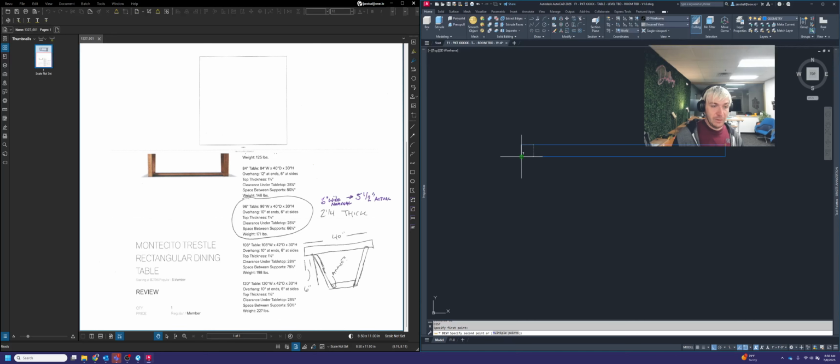Okay, so we've now got a rectangle at 40 inches by 2 1/4 thick. All right, so from there, let's sketch out some parameters here, or some construction lines to show where our limitations are. So we do know from the top of that table down to the floor has to be 30 inches tall. So let's draw a line 30 inches down from the top of the table. And then I'm going to draw in a baseline like this, just to show where the floor would be.